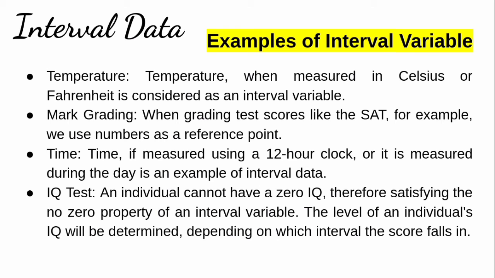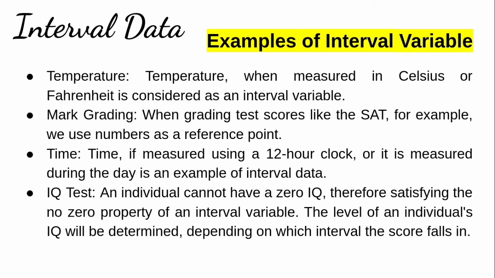For temperature, when measured in Celsius or Fahrenheit, it is considered an interval variable because this also does not have a true zero, because there's no 0 degrees, there are still values in it. Next is when we are giving test scores. So, for example, quizzes or SAT, we use numbers as a reference point. And we don't really add to the scores of the students. We just measure the mean, mode, and other variables to measure the intervals of their grades.